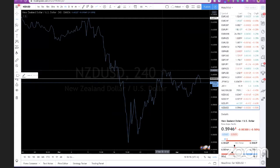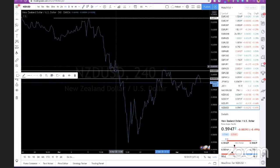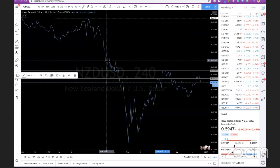I like that one a lot. That one's good. You like this one? I do. So when I see this line that you drew, I still see a box. I don't see some solid, skinny line, but more like a big block. Ultimately this is an area of interest and you have enough touches and rejections in that area that price is telling me price has reacted in that area, which is all we're looking for.